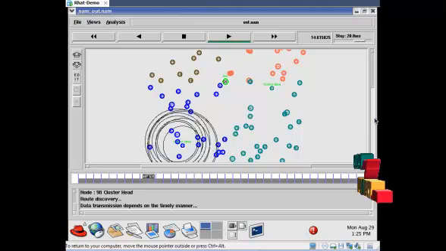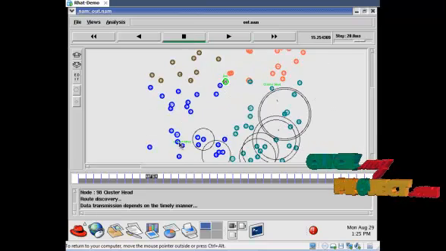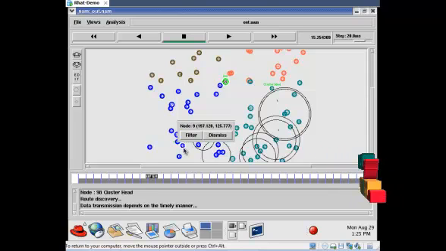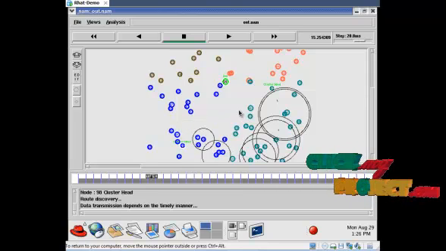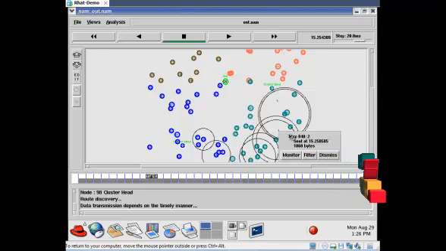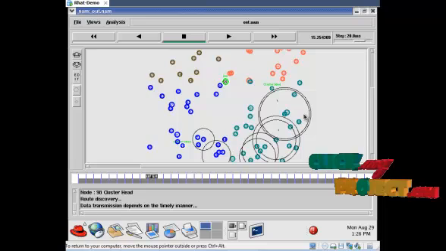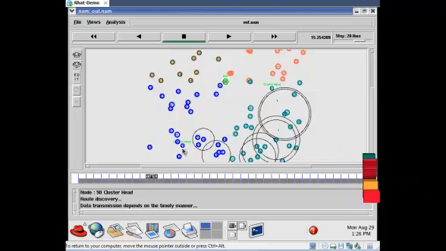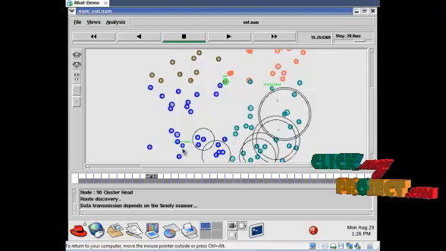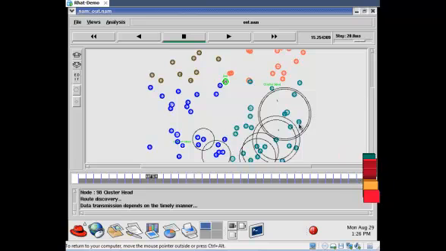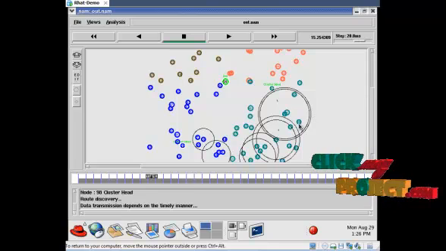Here node 9 transmits information to the dynamic cluster head 15, and this transmission is TCP, that is the Transmission Control Protocol. When one cluster head transmits information to the sink, parallelly the other cluster heads also transmit the information.